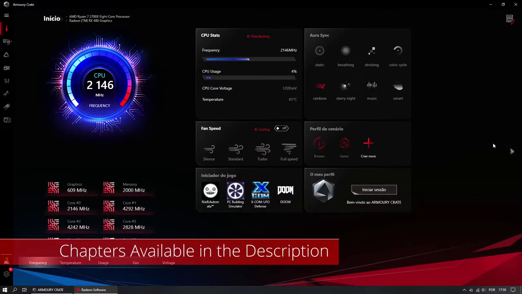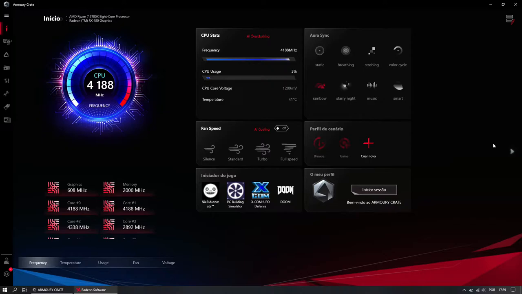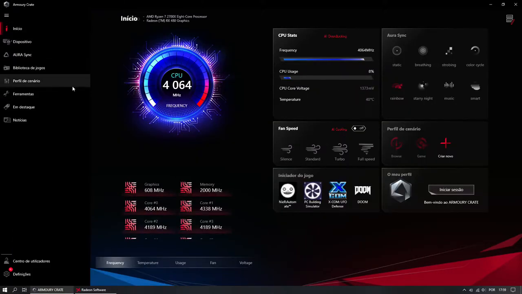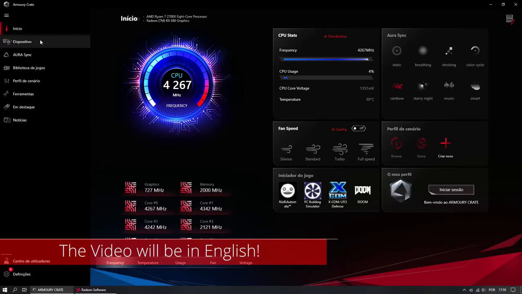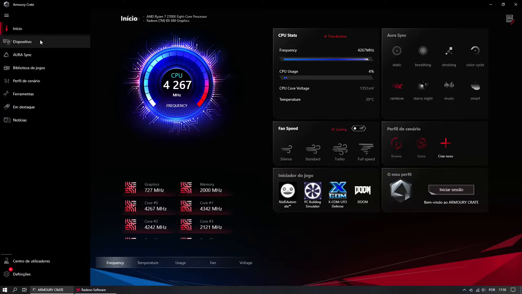It's going to be a straightforward video. I will basically cycle through the items. Okay, I'm sorry it's in Portuguese, but I think the location is the same, and Aura Sync is Aura Sync. It's either Portuguese or English, so I think there's no dramas there. But don't worry, the video will be completely in English. Let's start.